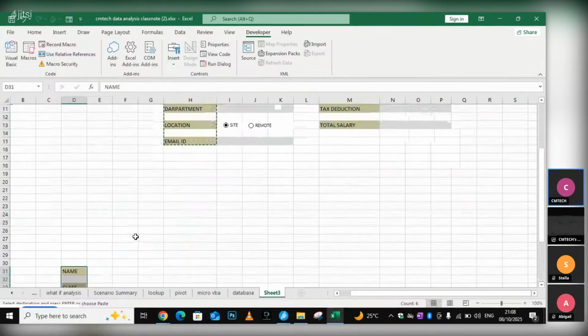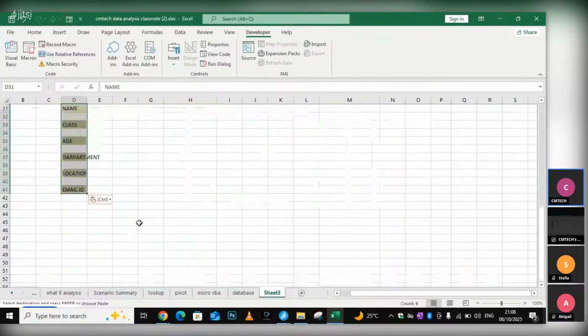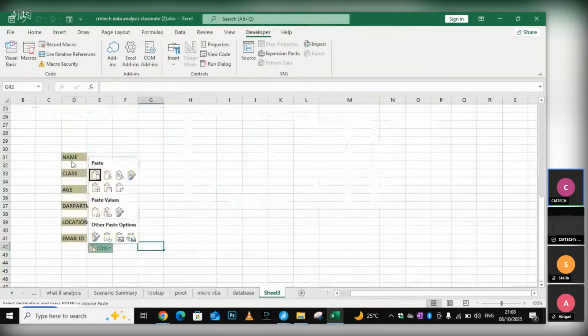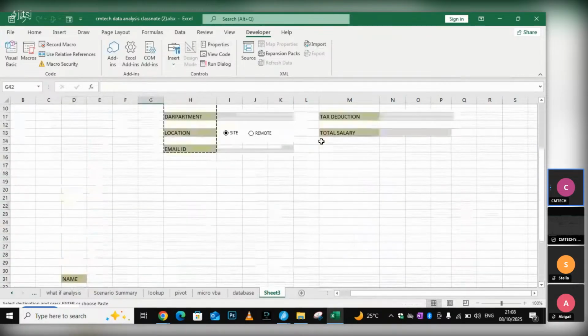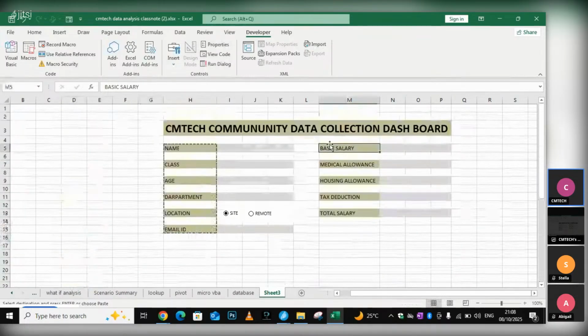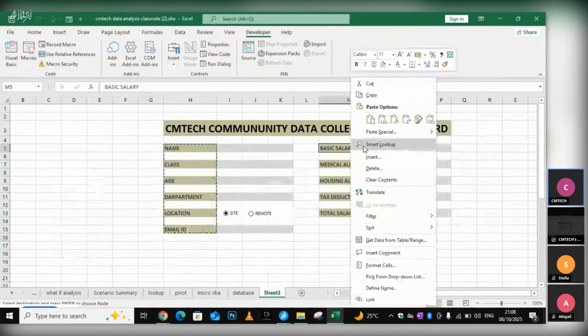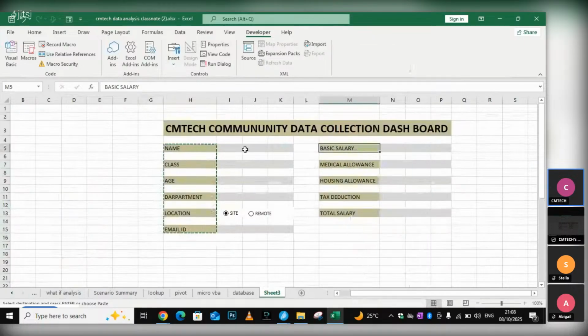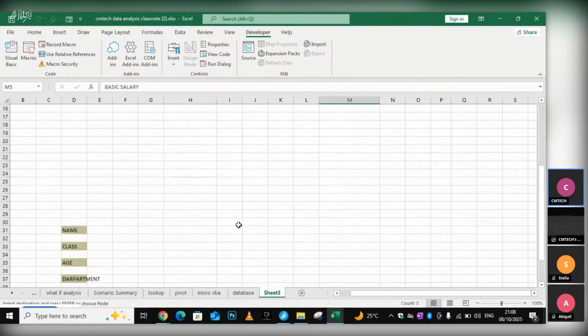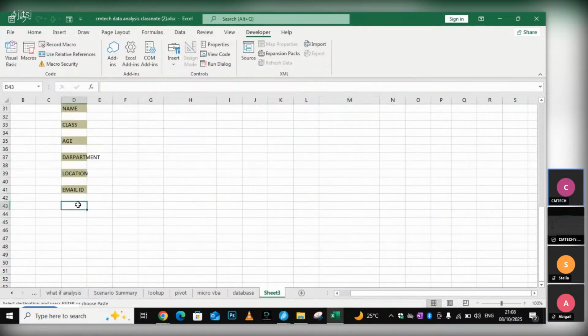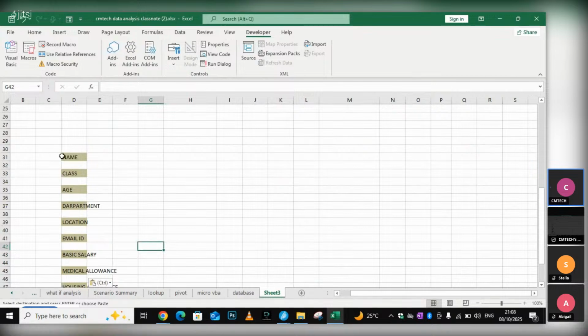Then we are also going to copy here, copy and paste.